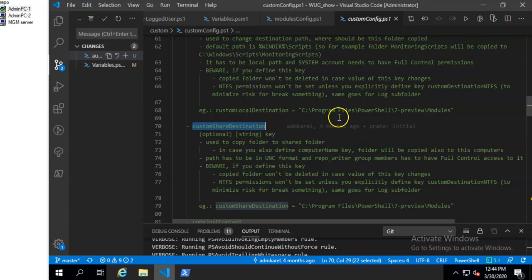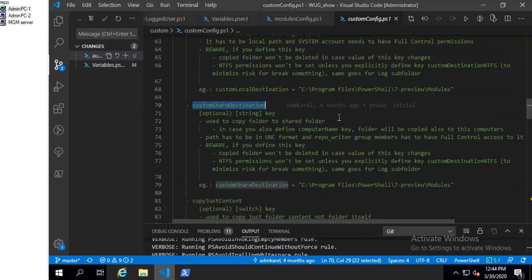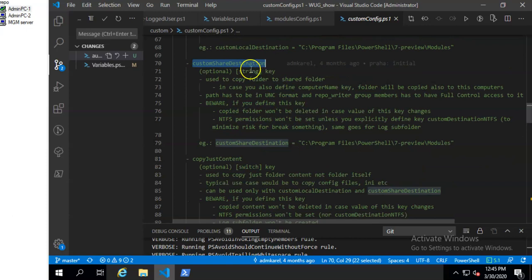Custom share destination can be used to copy the content not to clients but to some share path, some share destination.